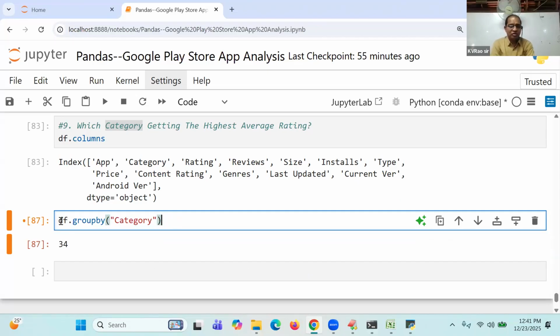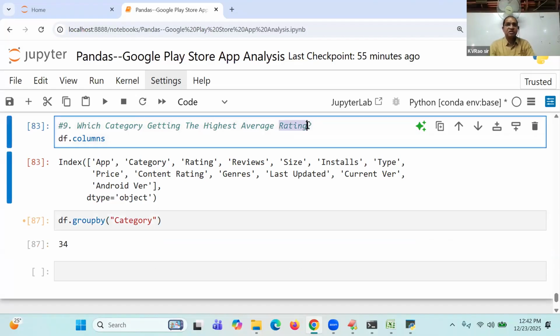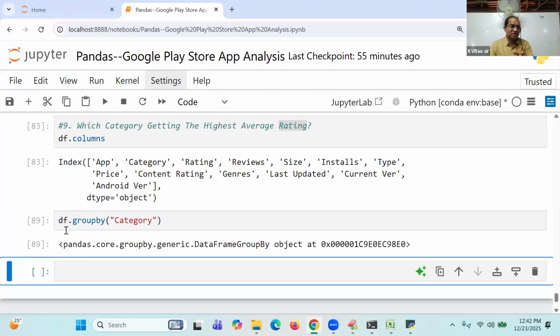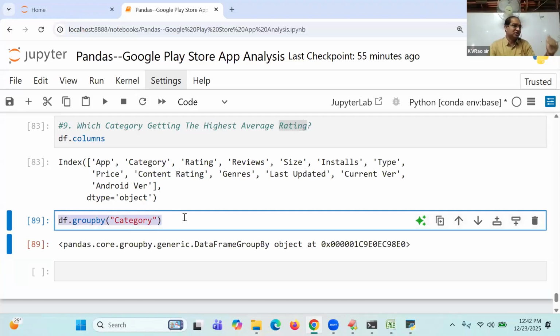From category, next I want to find out the rating. I need to find the rating, right? Okay. You got the categories, 34. These values are there. If you want, I can print the categories also. Category name under the tab names. How do you write it? I forget. For category name, comma, category info, like this.